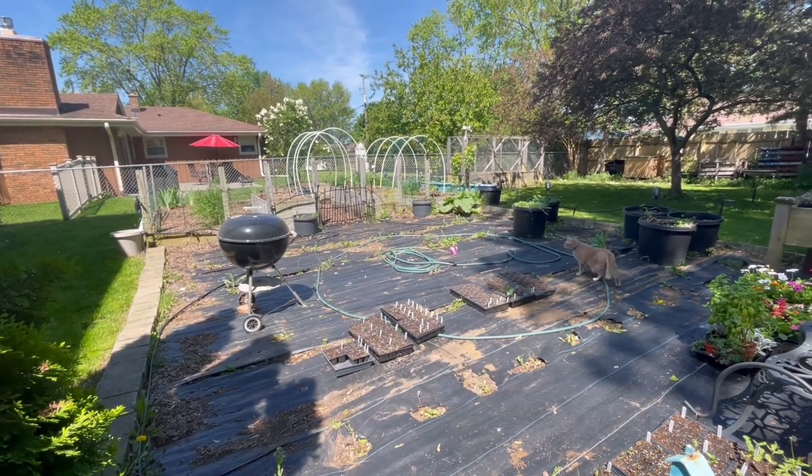But I have a lot of infrastructure stuff to do, and I'm hoping to get that all done today. Don't know if I'll get it all planted, but I at least want to do the infrastructure and get that done. So let me show you the before picture, which is kind of scary. So here's the before.